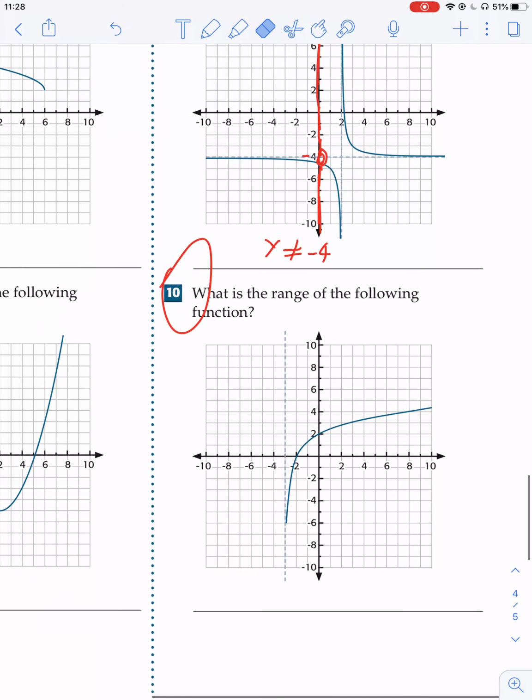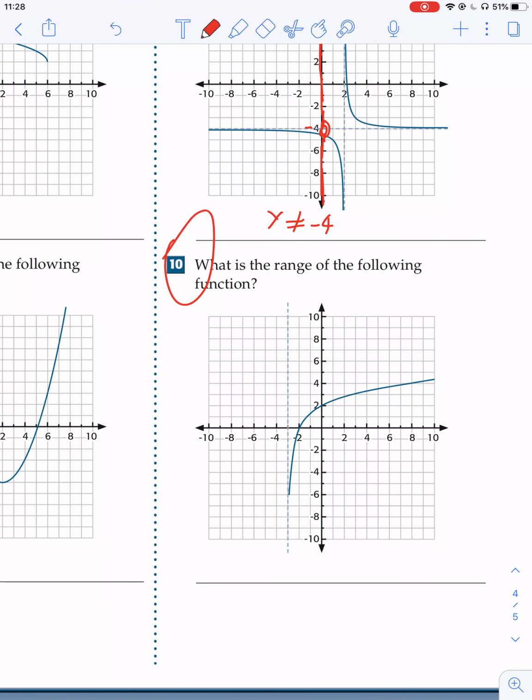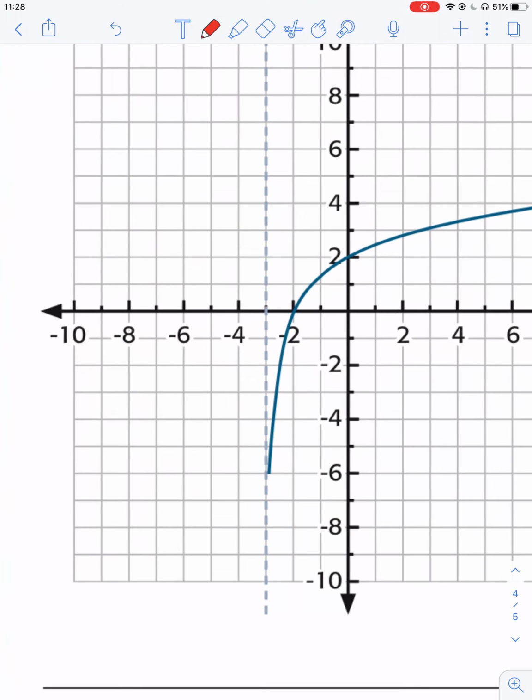Now in this case, it's kind of tricky because the function isn't drawn properly. How your function should have been drawn, technically, when you have an asymptote like this, is that it should have continued. So I'm going to fix this for you. So this continues, it never touches it, but it continues.